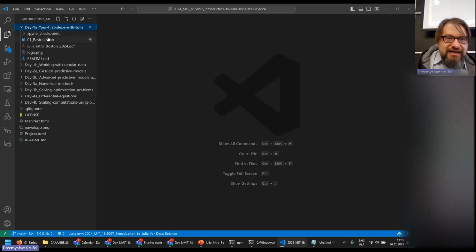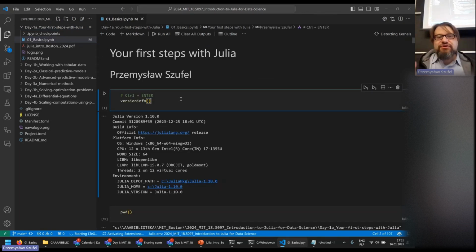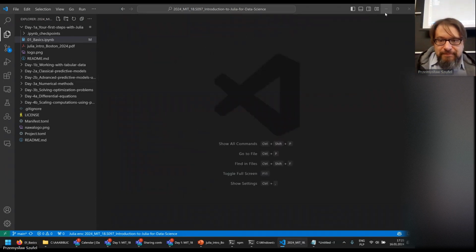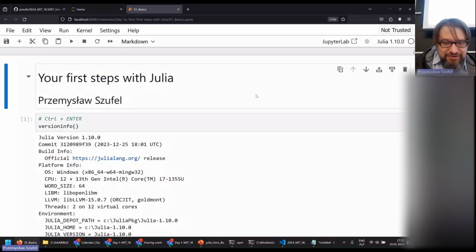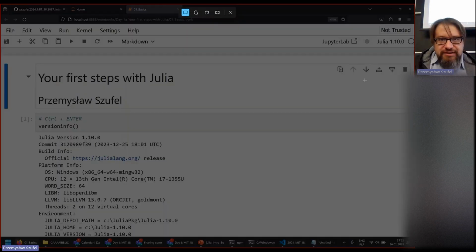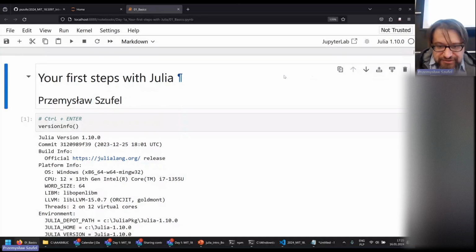Okay, so I can load this in Jupyter Notebook. If I click a file like this, then you can also work with Jupyter Notebooks from within Visual Studio Code. I think it's a matter of taste, how you want to manage colors and so on. For me, for presentation purposes, it's kind of better to work here because it does not use the screen to show all this Visual Studio Code buttons and so on. And also I should be able to make it full screen.